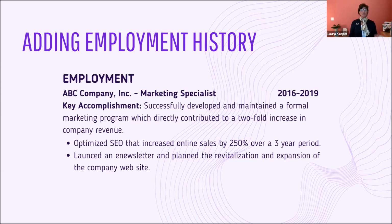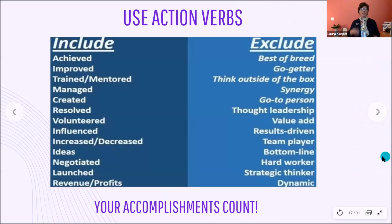So just remember, sometimes it looks really great, but you have to really look at the words individually, and then look at if it makes sense as a whole. So it's really important to proofread your resume because you're going to find errors and mistakes and give it to other people. Good job.